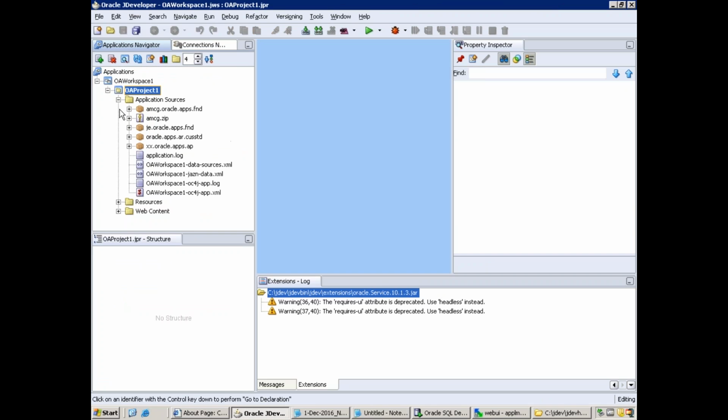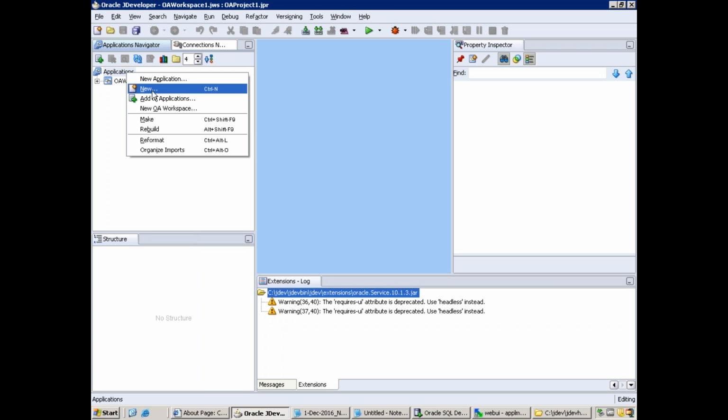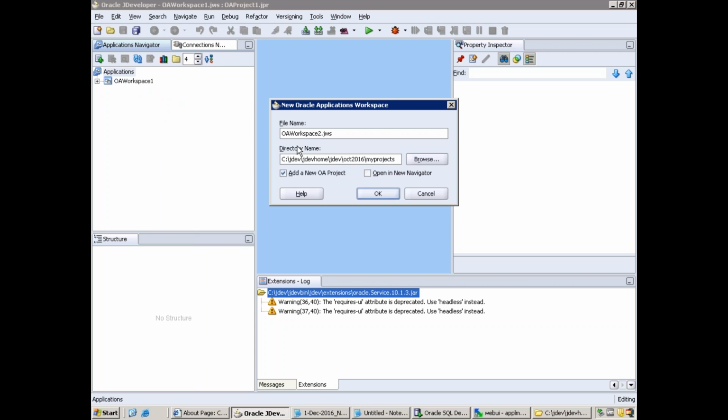Or, for clarity, as we are working for the first time, let us say I don't want to disturb the existing workspace. Now on this application, click on new OA workspace. You can mention some name for this workspace. I'll say OAF extensions.